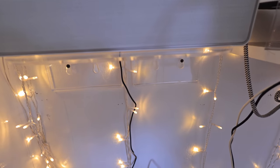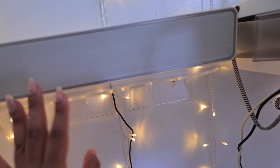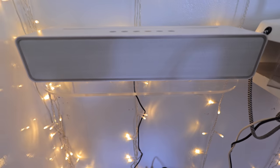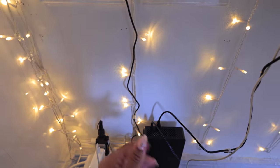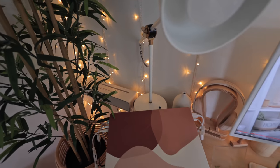And instead of using it for the window, I had an extra one. And so I just drilled it to the wall. And I love that it's acrylic. So from far, it looks like the soundbar is just floating. It works. I'm just gonna staple it to the wall so that it looks straight versus looking all crazy like that. Guys, this soundbar is it.